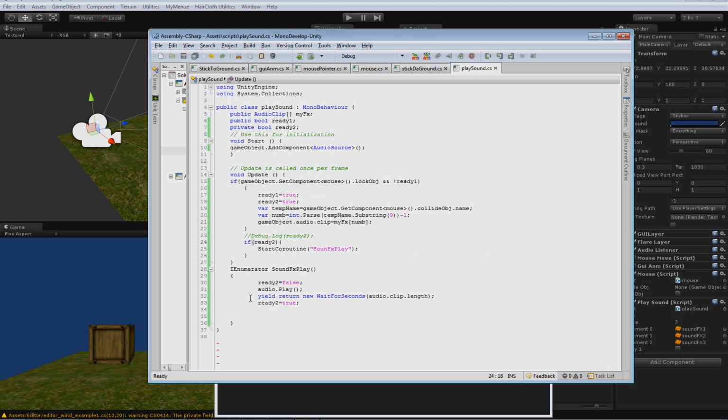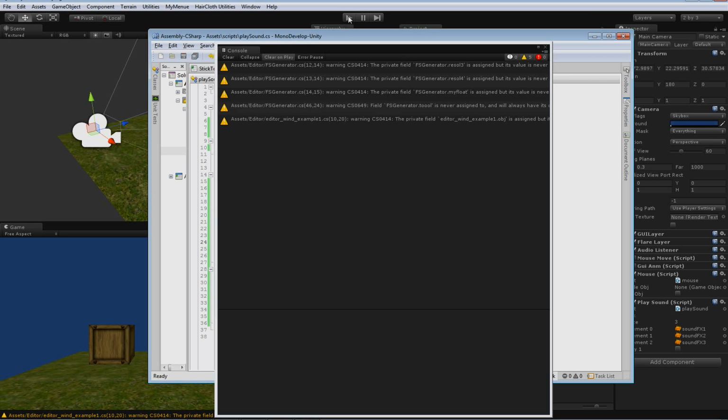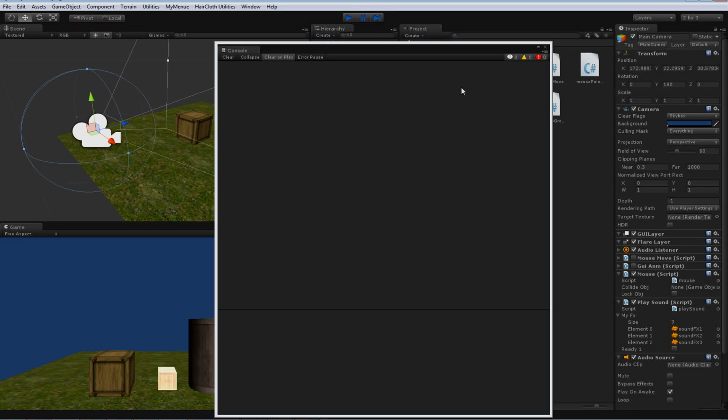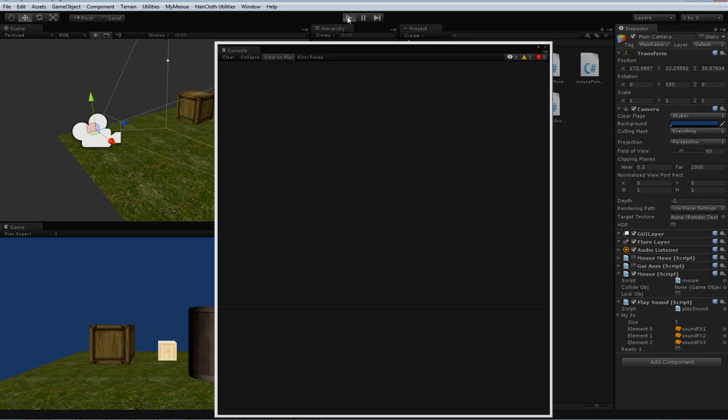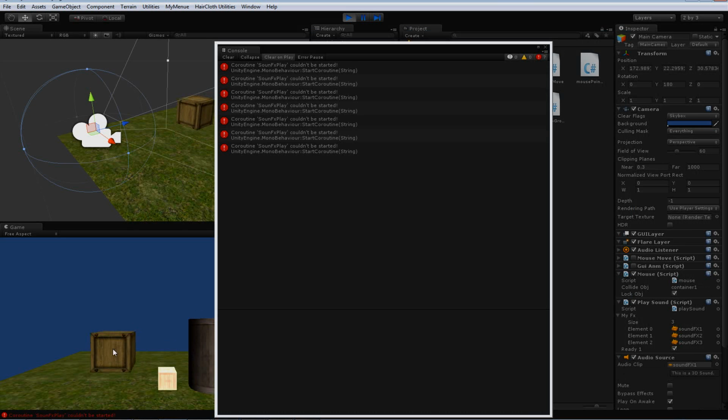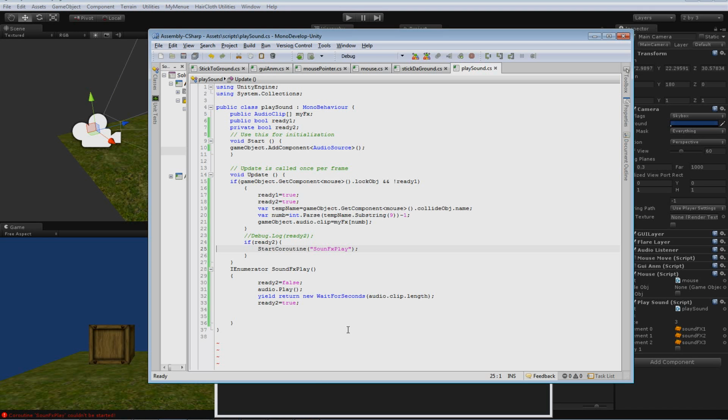Okay. Let's see if it's working or not. Hold on. I'll put back my start coroutine, yes, sound with a D. Okay, and let's see now.